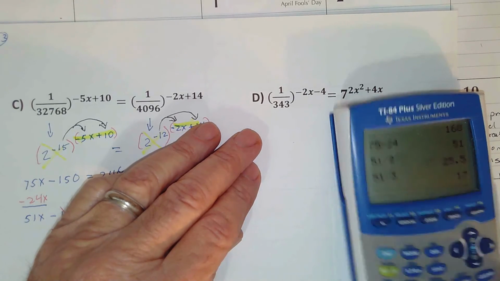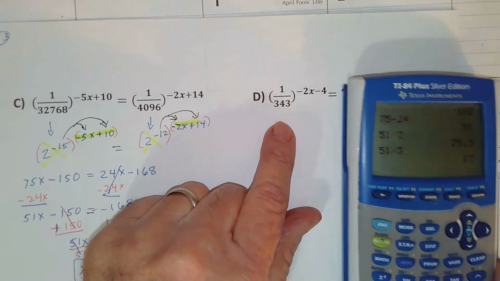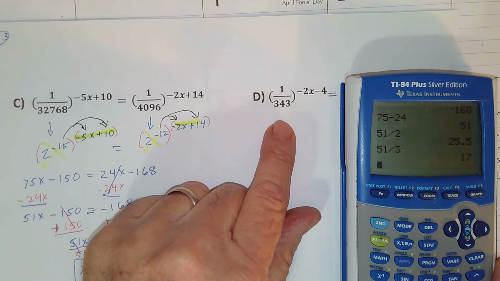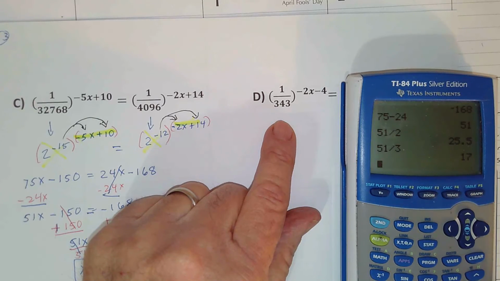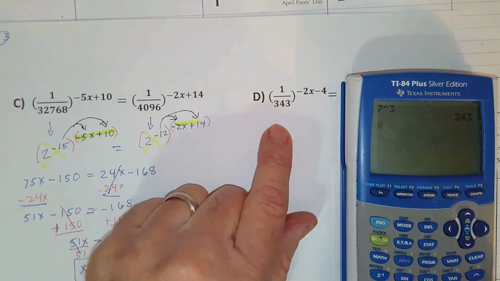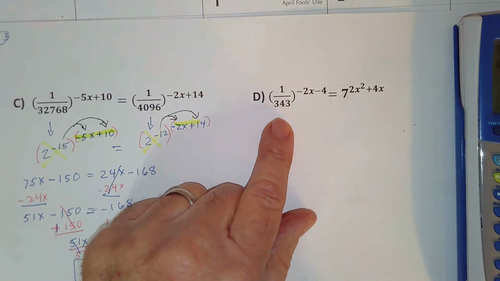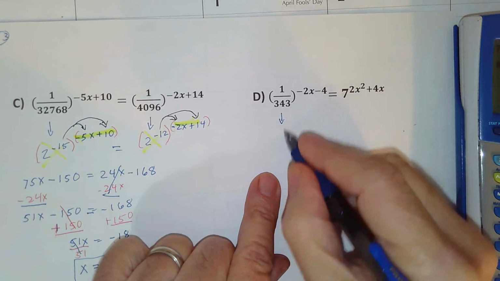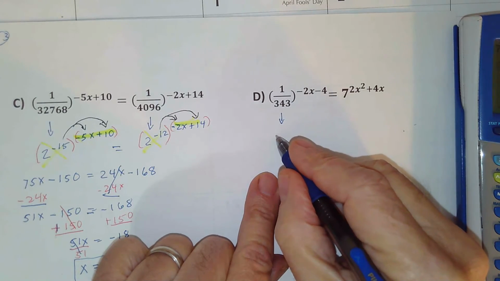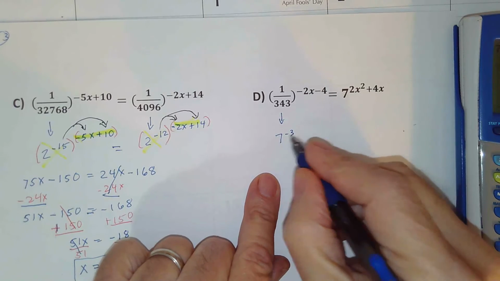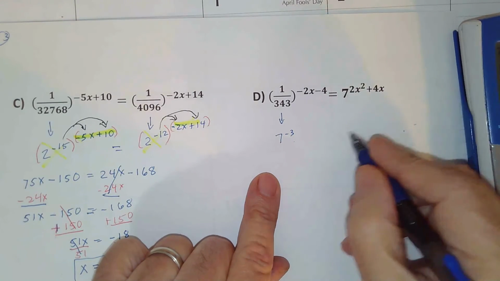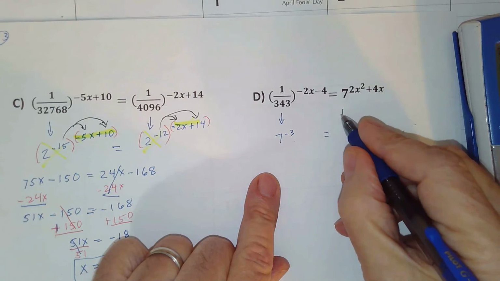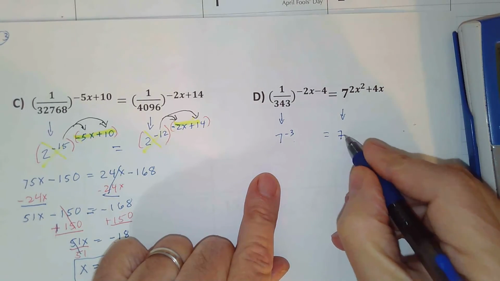So let's try. So this is 7 to the 1. 7 times 7 is 49. That's 7 to the 2. Let's try 7 to the 3. So it's clear. And 7 caret 3 is indeed 343. So this will be 7 to the negative 3. Right? So we'll bring this down, and because it's a fraction, this is going to be 7 to the negative 3. Right? And over here, this is going to be just the 7. Right? 7 to the 1.